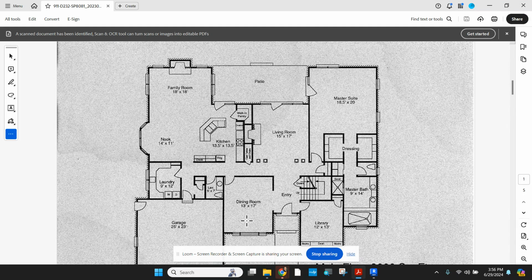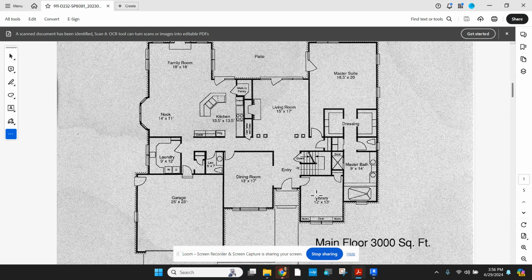A dining room. Most dining rooms are becoming a little outdated, meaning people don't use dining rooms. So this is a room that you could turn into another bedroom or into an office if you have a home business or something. So there are some things you could change there. Likewise, this library could be changed as well. Both of these rooms are about the size of a standard bedroom. For them to be a bedroom, there must be a closet. So that's going to take a little bit of space out of this. So just be aware of that.